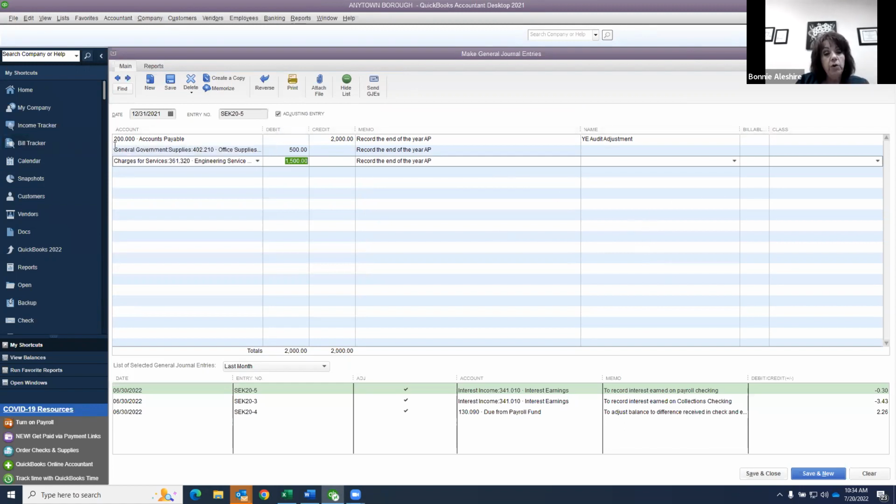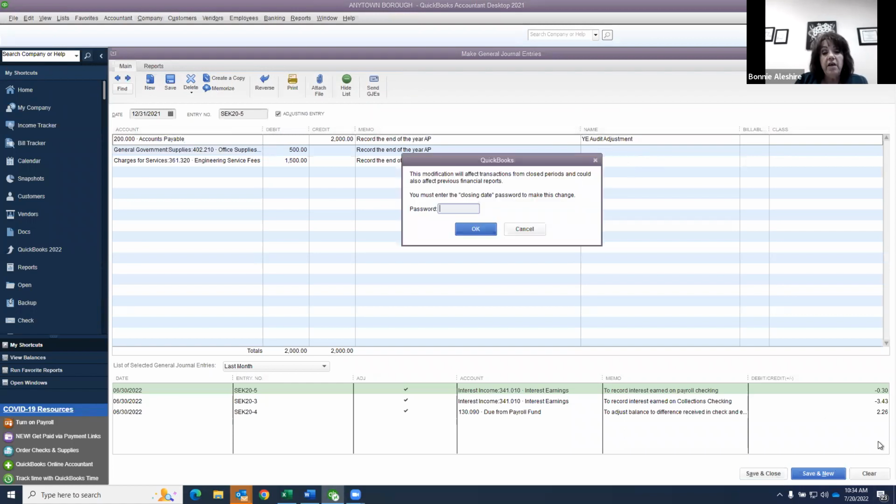The accounts payable line is the only line that needs to have a vendor or customer on. Okay, well, a vendor. If it's accounts receivable, it has to have a customer. And I would do the same thing. I would do year-end audit adjustment, C for customer, or AR, and for the AP, you could do year-end audit AP. So we're going to hit save and close that.